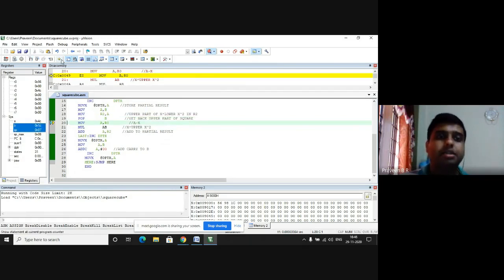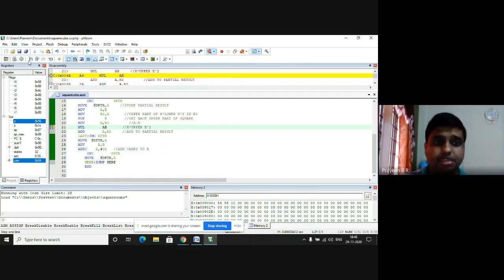Now the data that is present in R0, that is 56, is going to be moved to the accumulator. Now we multiply the data 56 with 1C.